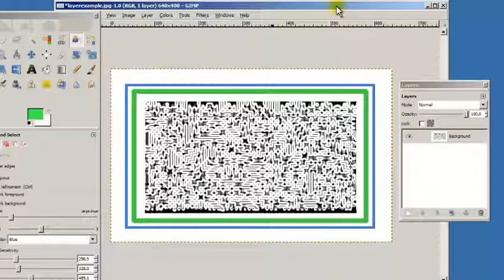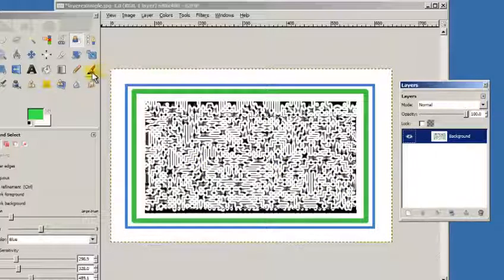Think of layers just like it sounds. It's several stacked pages, and on each one you can have some image. It might be a transparent layer with some drawing on it, and you will only see the drawing. So right here you can see my layer is the background, and I made this image just a complex background.